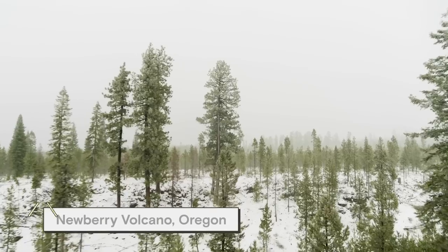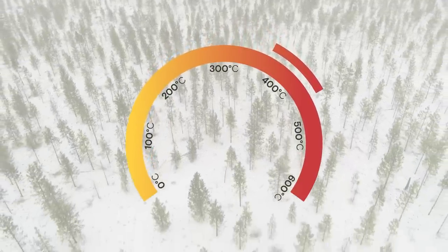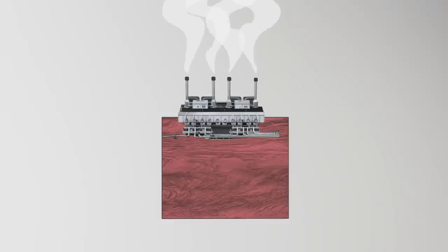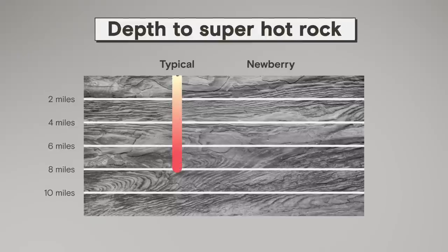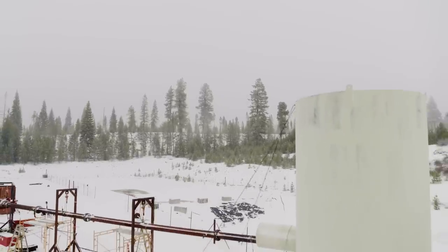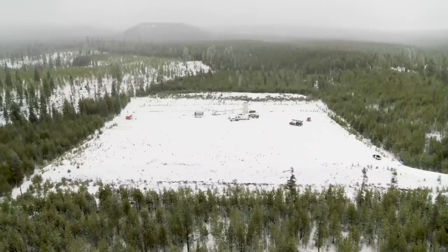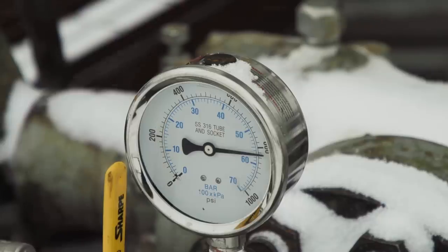And that's what brought them to Newberry Volcano. There's a very large magma body underneath it — it contains a tremendous amount of heat. AltaRock wanted to reach temperatures of 400 degrees Celsius, what the industry calls super hot rock. At this temperature, you get way more energy and extract it more efficiently. In a normal location, you'd have to drill down about 8 miles to reach these kinds of temperatures. But at Newberry, it's so hot that you can reach these temperatures at a quarter the depth. I came to Newberry to witness the start of this experiment — a flow test — a simple test to make sure everything is in order before they drill down all the way to the super hot rock.